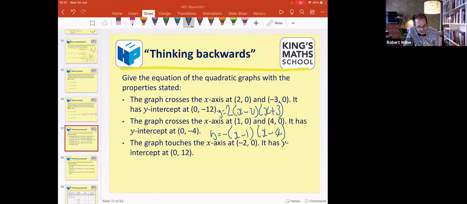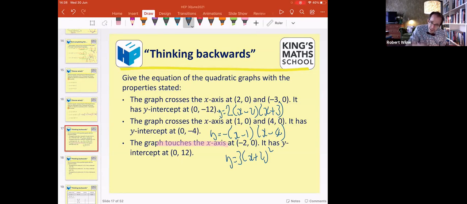And then, of course, the whole point about touching, making sure the students have remembered what touching indicates. So y equals x plus 2 squared. Does that work? No, we need the extra factor of 3. So exactly as you said, Gary, in the chat, the main struggle is working out the coefficient of x squared. I would always start with the factorization. Sometimes students start by trying to guess ax squared plus bx plus c, the coefficients one at a time. No, start with the factorization and then adjust accordingly.